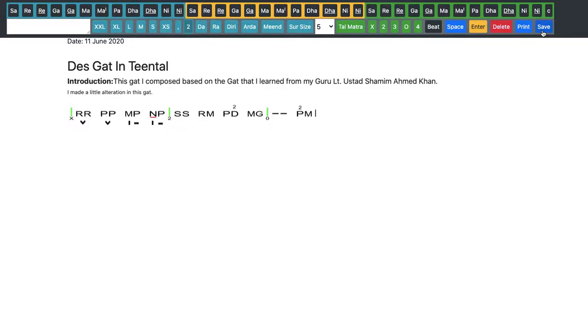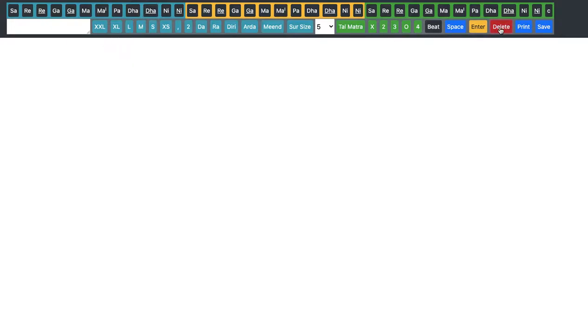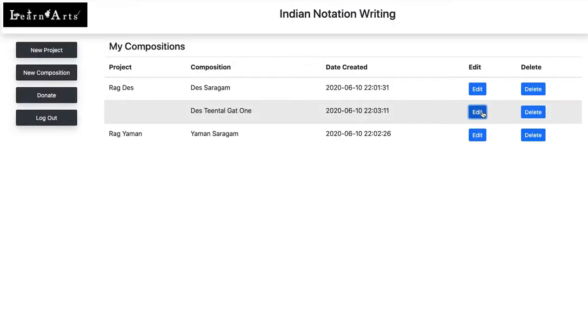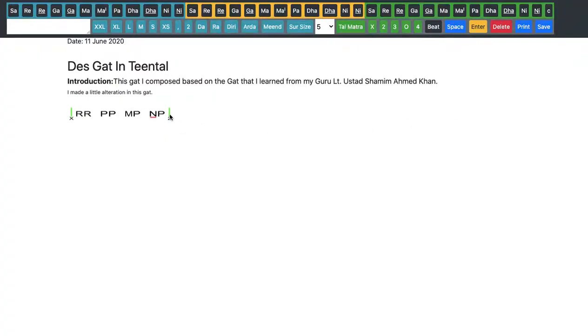So I think this is a very nice tool where you can explain all the suras. If something goes wrong, I can come back and still it will be there, it is saved, so I have nothing to worry. So the last saved will always be there and you can keep working from that point.